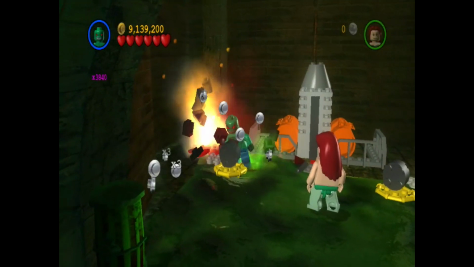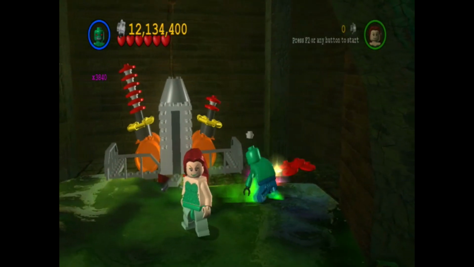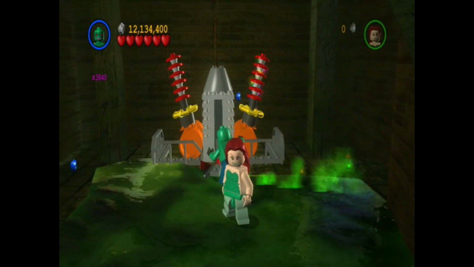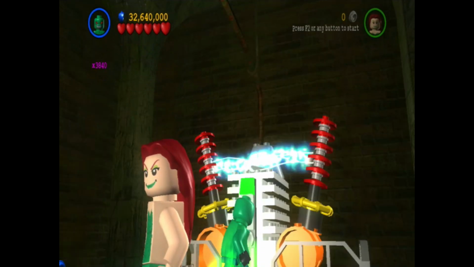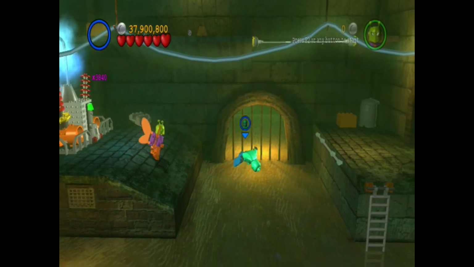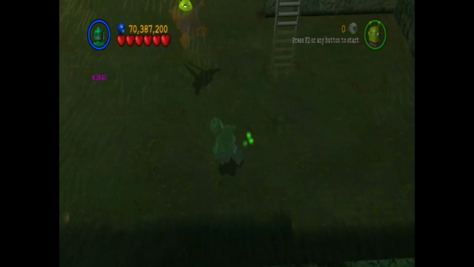The next ability he has is toxic immunity, which is present in almost every level in the game, this toxic gunk, so of course that's going to be a huge plus. Killer Croc's third ability is one we haven't seen in a while, which is the dive ability. Killer Croc can sink to the bottom of pools and do whatever it is he's gotta do.